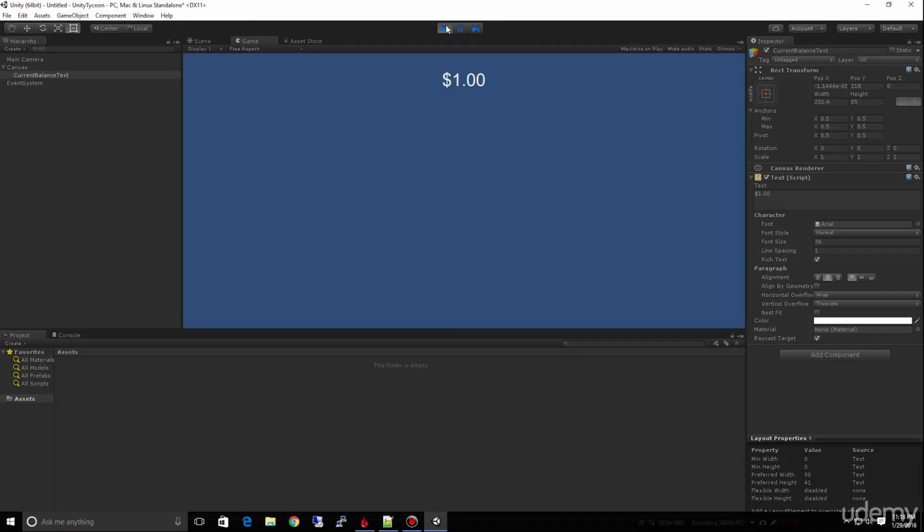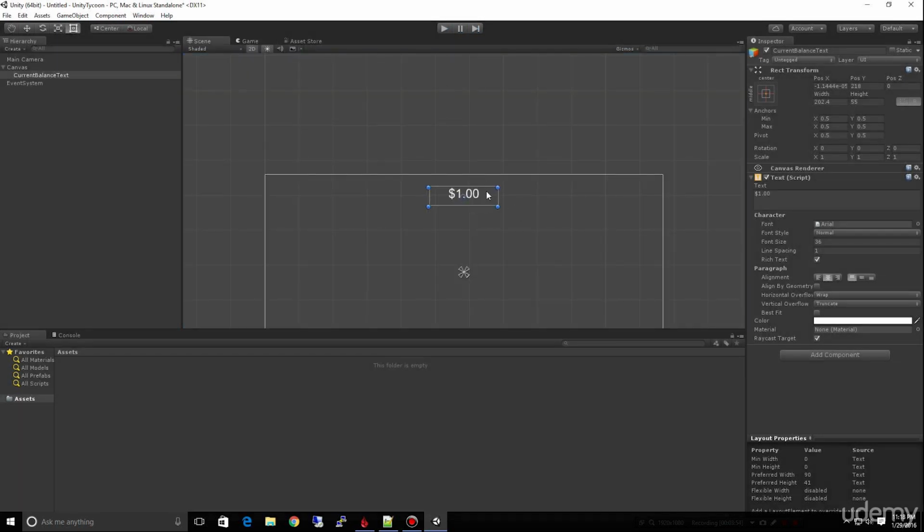It's real simple. This was just to get the project loaded and get our initial text for how much money we have available, which is, again, the most important thing in a tycoon game. And now, from here, we'll go ahead and create our first store that will let us buy and keep track of how many stores we own. So look forward to seeing you in the next lecture.